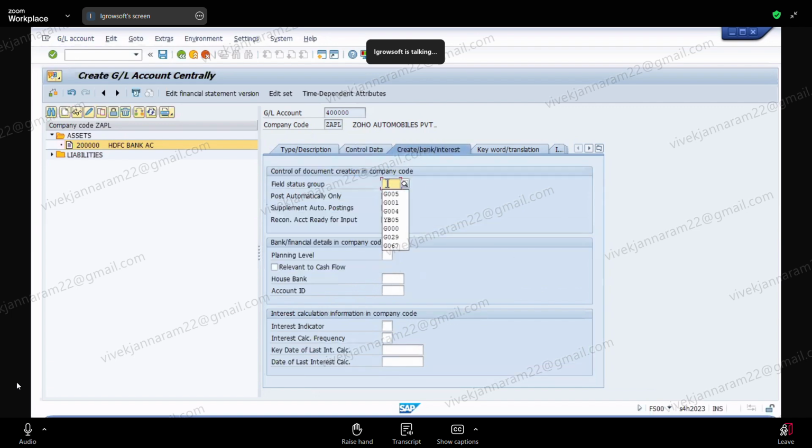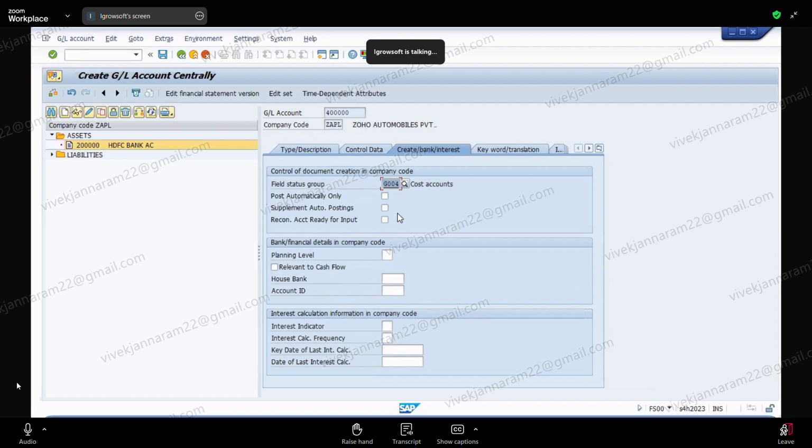Then you go to create bank interest. What is the group here? Cost group, G004. Is it clear? So previously I was doing it in bits and pieces. First GL, then this, then this. They were all detached. Now they have all come to one place, systematic. So I am creating the cost element at the time of GL.